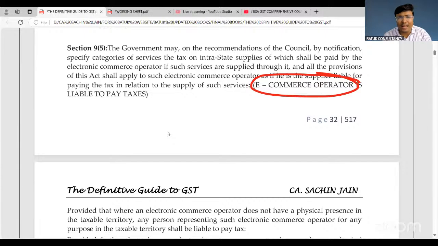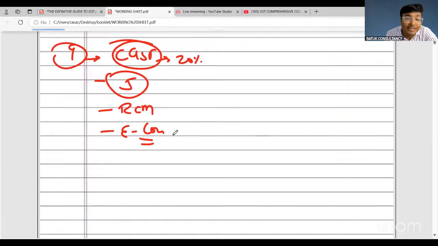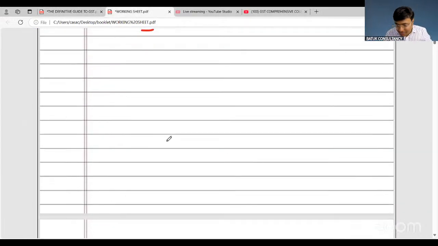Now, sir, how can we recall this section number 9? What will be the memory technique for section number 9? Sir, we all are paying GST, we all are filing the returns, we all are handling the compliances, we all are handling the various litigations under GST due to this one section, section number 9, because this is the charging section. And when we are handling the compliances and the litigations, it is just like a fine, because we have to maintain these things, and we have to face a lot of issues.